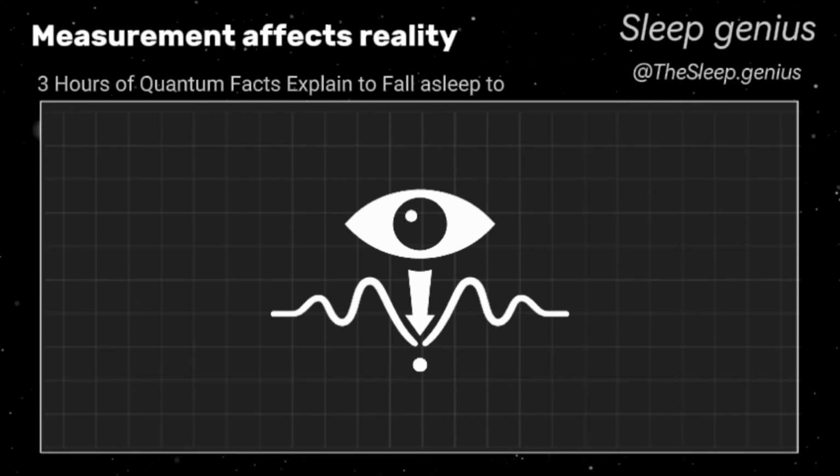In conclusion, the idea that measurement affects reality forces us to reconsider what we know about the world. It suggests that reality is not a fixed, unchanging thing, but rather something that is shaped by our interactions with it. The more we probe the universe with our tools of measurement, the more we come to understand that the line between the observer and the observed may be blurrier than we ever imagined. This realization opens up new possibilities for how we think about science, knowledge, and the very nature of existence itself.